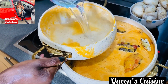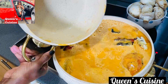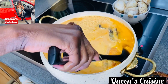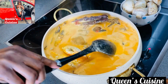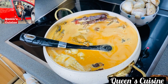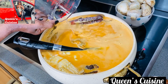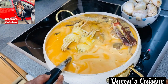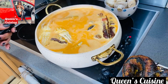Smells so good. Oh, so you add it, and then now you can give it a gentle stir to see if the water is too much or too small. Oh my goodness. Now I think the water is too small because it's gonna cook and reduce anyway. So I'm gonna add a bit more water. It always has to be light because it's gonna thicken anyway. So now I am free to add my okra.